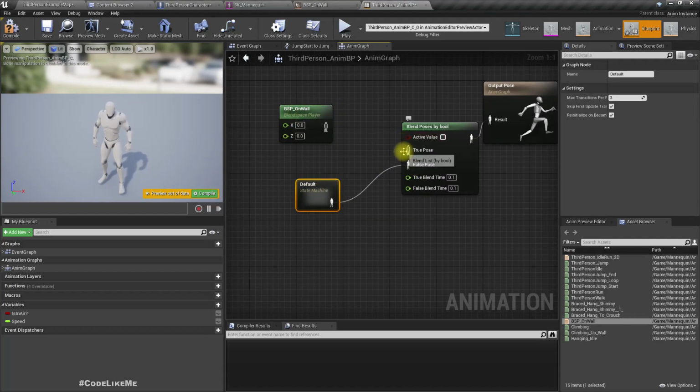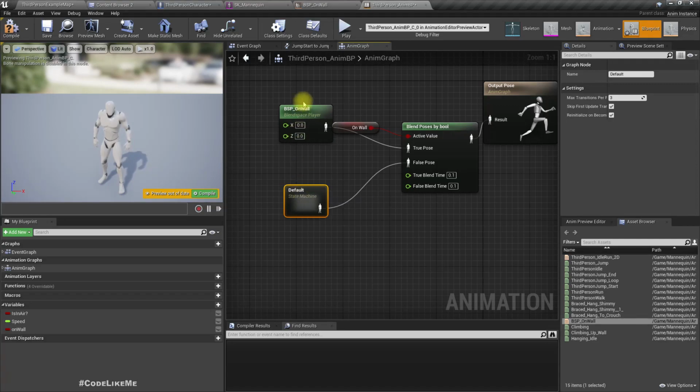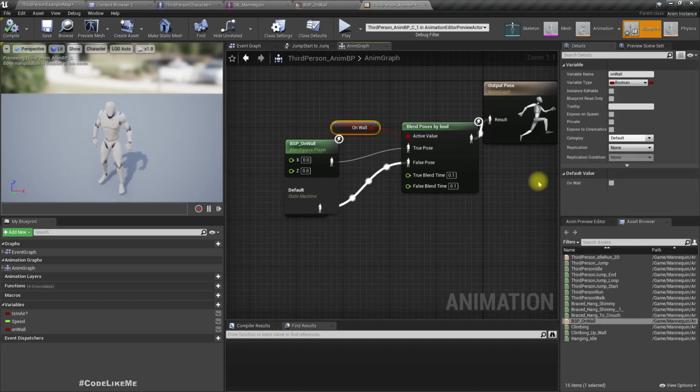This is false pose, this is true pose, and I'll promote this to a variable. Let's call this on wall. And by default it should be false. So the animation blueprint needs a way to know if the character is on the wall.